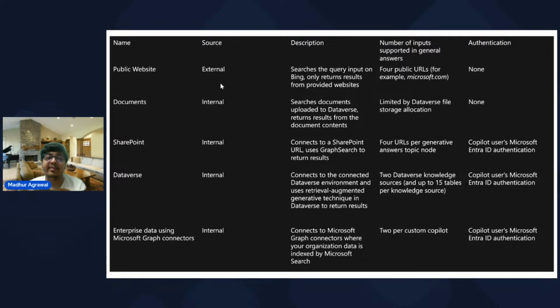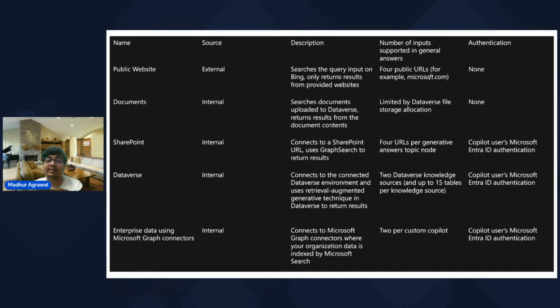So you can bring all of this data as your knowledge source. If you have some specific documents, as I said, for the employee health benefits, you can bring a document listing the diseases that are covered in the employee health insurance. So you can provide it as a document. Then there is SharePoint data. If your company is hosting data on SharePoint in Microsoft 365, then it can also be integrated as a knowledge source into Microsoft Copilot.